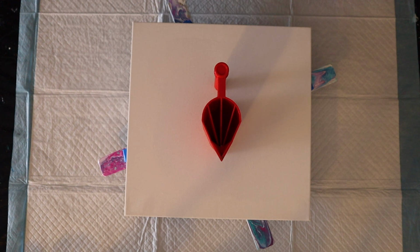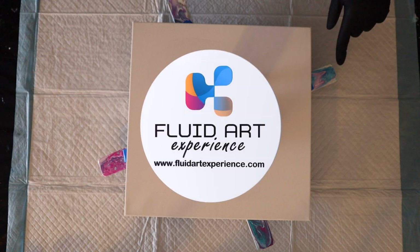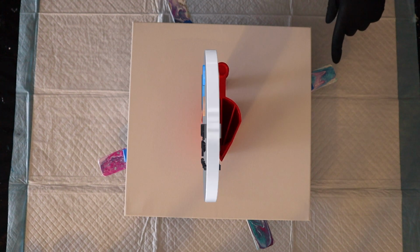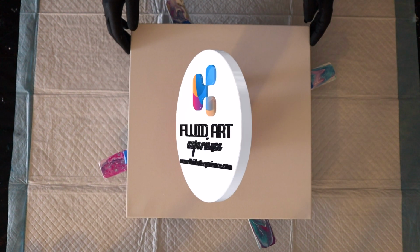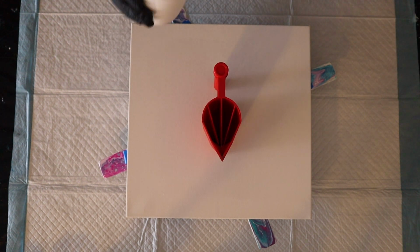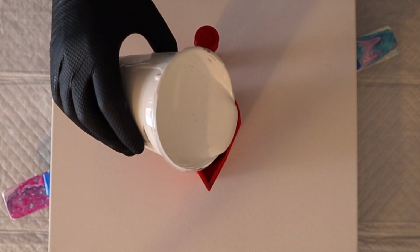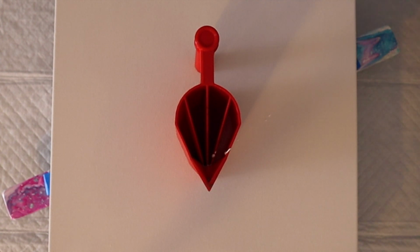So I'm going to use the same colors. I'm going to do the straight pour using my Lazy Deborah. This one is actually Jessica Winterstrom's left over from the Fluid Art Experience. Check out Winterstrom Art if you want to have your hands on one of these wonderful spinners. And I'm going to layer the colors. You actually made me remember that you can mix the white and the gold together for a really wonderful effect. So thank you for that.